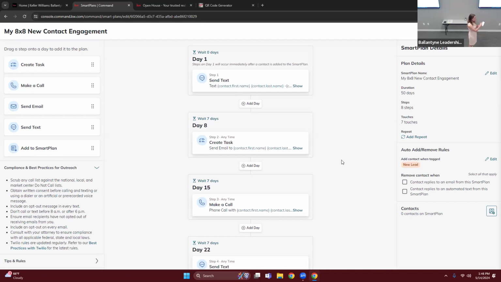You could also come over on this white toolbar and you'll see an option for smart plans. Once I click over to smart plans, you'll see that because I tagged it, it's already on that smart plan. But I could also add them to a smart plan manually here too, if you don't have a trigger tag set up, and just add them to the 8x8 this way. That way, when you get a new lead, that lead follow-up starts immediately and it's automated. That's my favorite word.